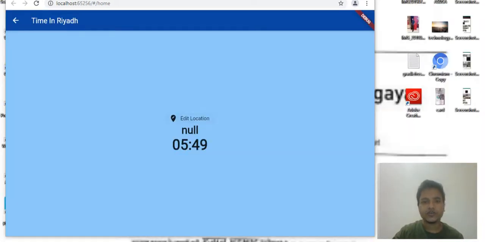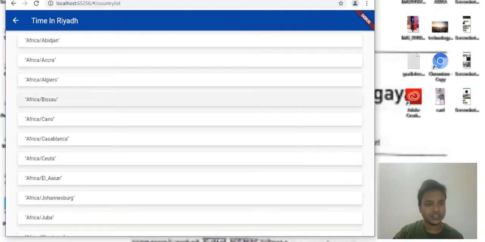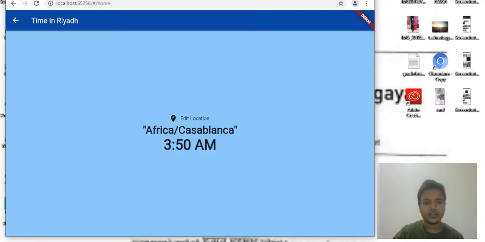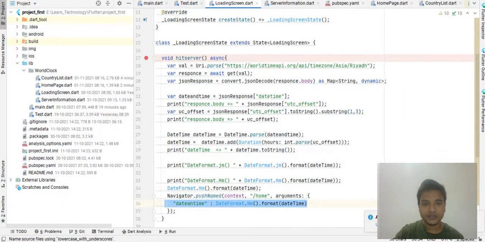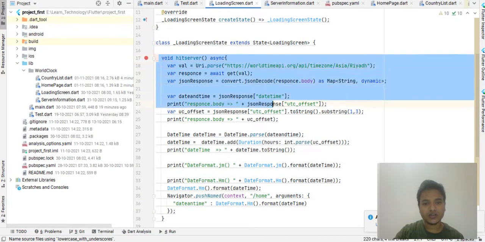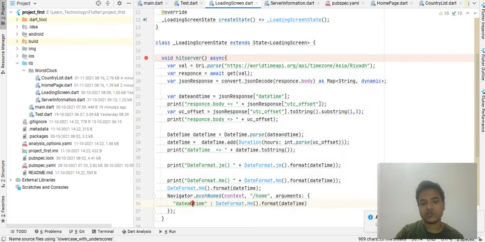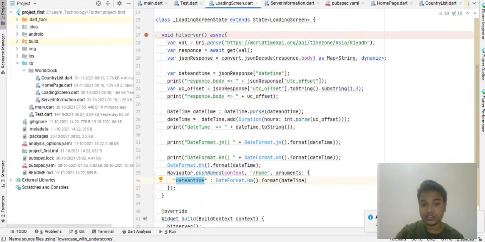Here you can see when the application loads the first time it gets null, but if we click edit settings anywhere in this, as I'm clicking it here, wait till it comes, and here you can see that the location is updated. Do you know why it comes null the first time? That is because, take your loading screen again, and you see here you call a server, get the response back, and pass just one argument which is the time, not the location.